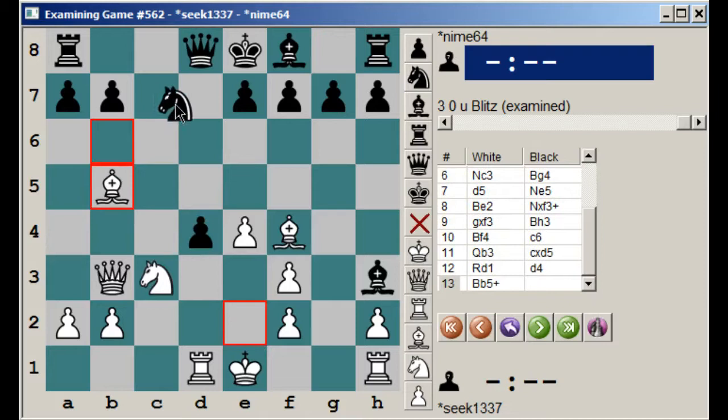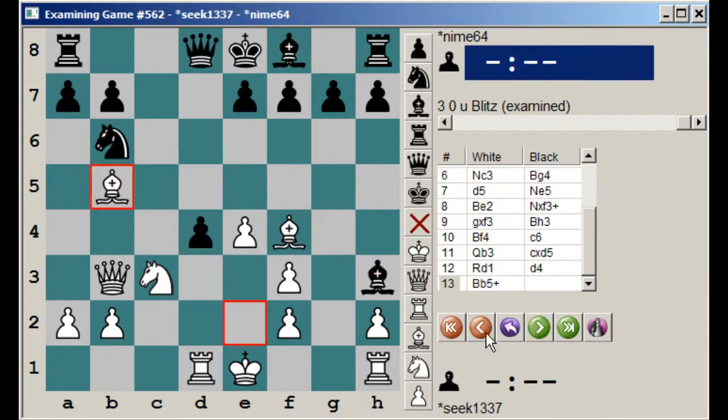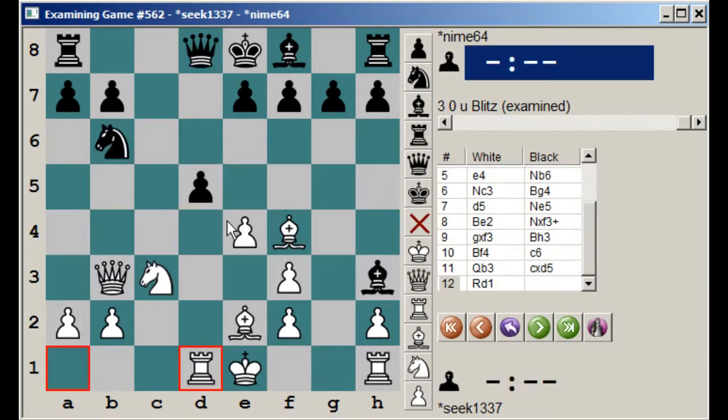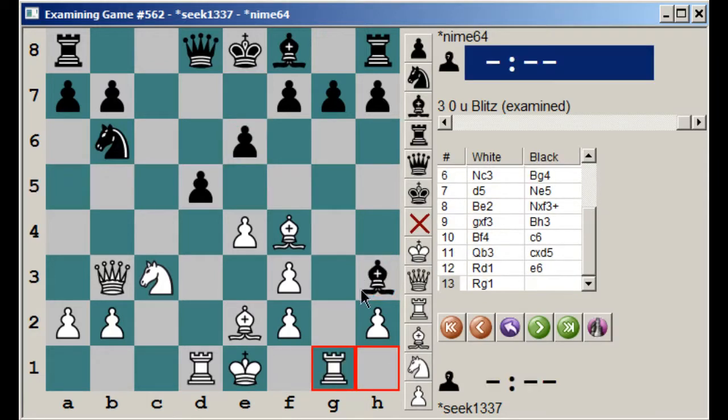But bishop e5 check, knight d7, and rook takes d4 is very bad. This piece is defended, but you're very, very constricted as black. Okay, instead he played e6. Problem with e6 now, though, is that this bishop is trapped. This bishop is trapped. So rook g1 actually kind of just wins the bishop.